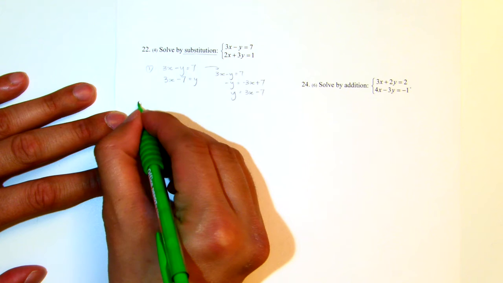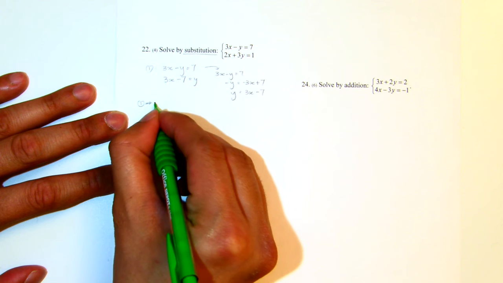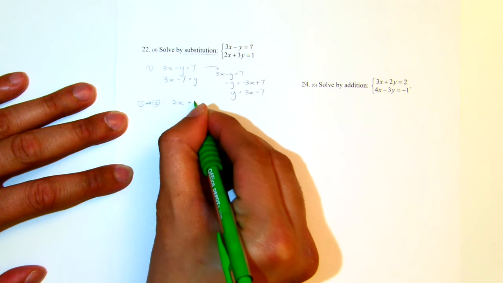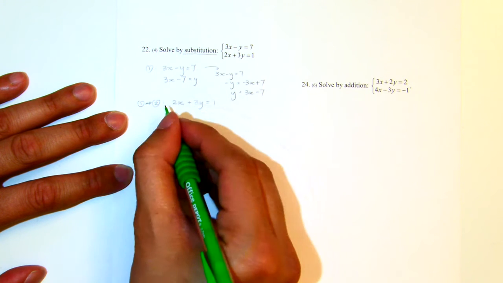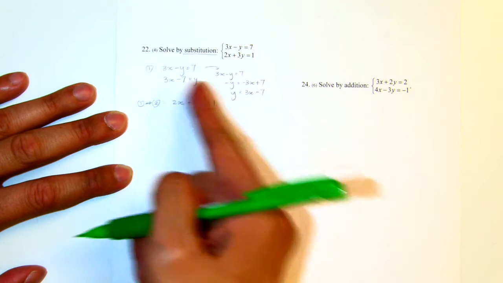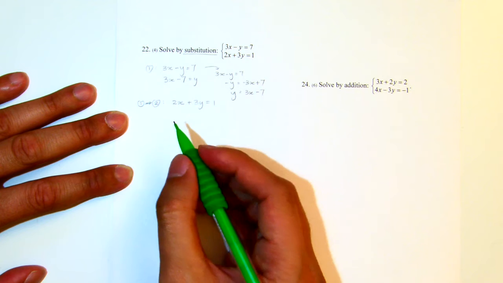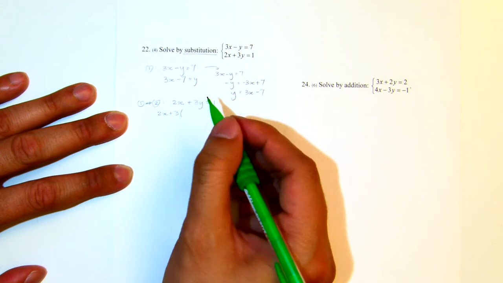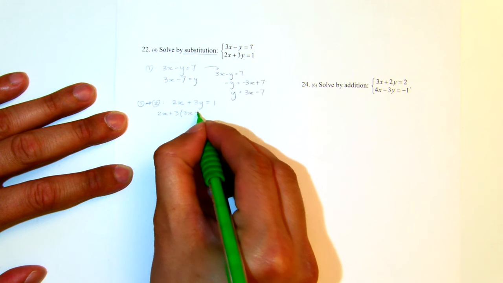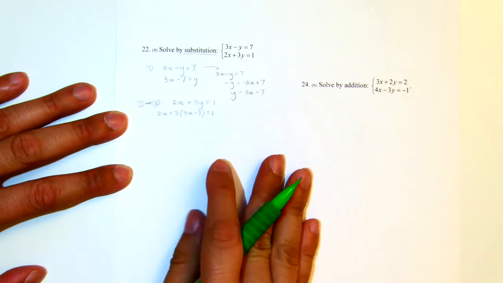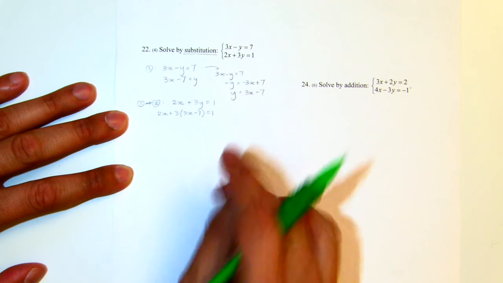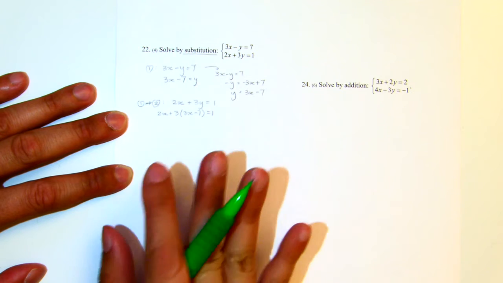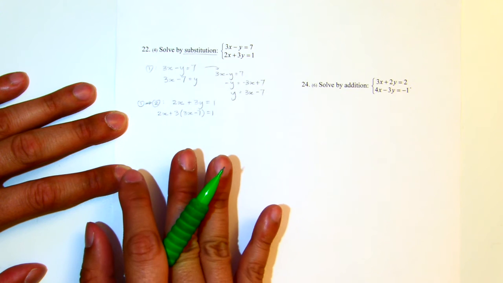Now I will use that modified first equation and substitute it into the second equation. The second equation looks like 2x plus 3y equals 1, and I will substitute the first equation, which is y equals 3x minus 7, into the second equation. 2x plus 3 times, what is my y here? 3x minus 7 equals 1. Now keep in mind, we are trying to solve an equation, and therefore the equal signs here should still form a line. Okay, you see this? At least try your best to make the equal signs form a line.